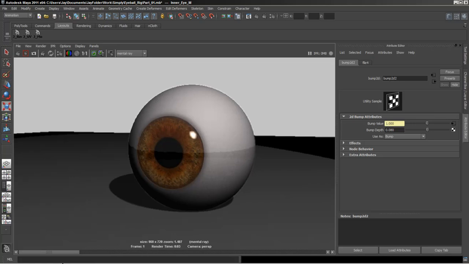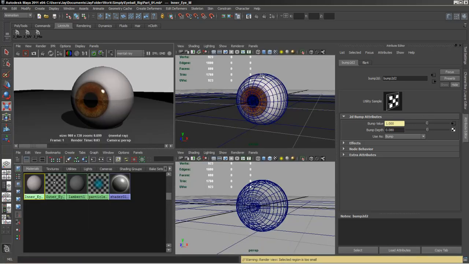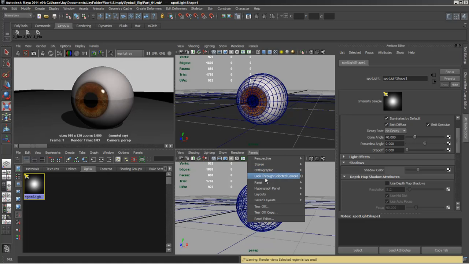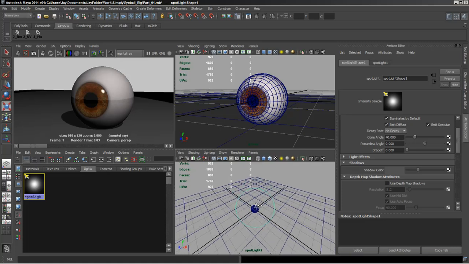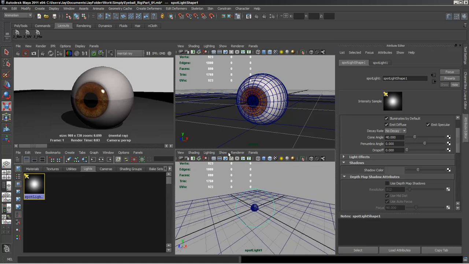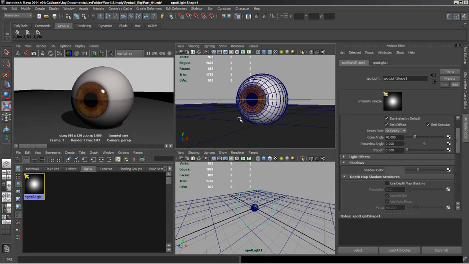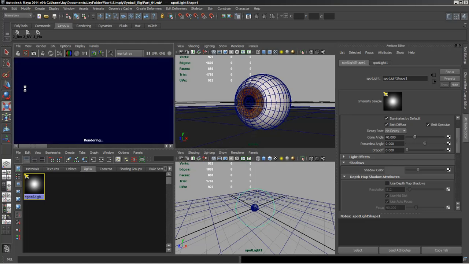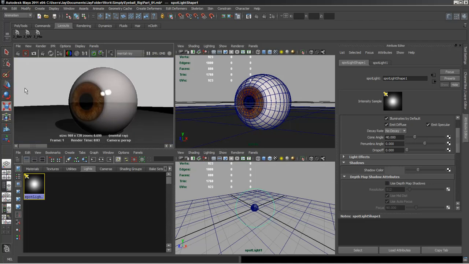That's more like it. That's good. Okay, so what we can do now is if we just go to our lights, and I'm just going to adjust the light angle ever so slightly, and we'll just drop that down a little bit as well. Okay, and hopefully we should get a bit of a better highlight coming off of that. There we go. This is what I was looking for.